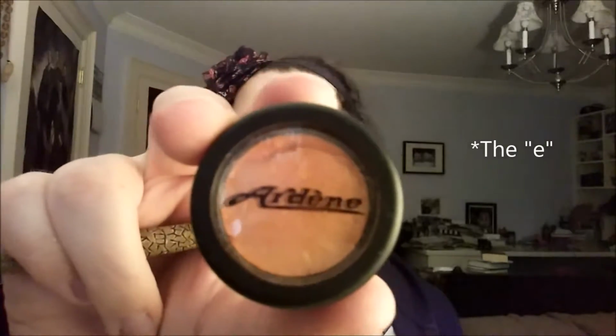Next, I'm going to go in with this orange Ardente color. Look, guys, it's from when they still had the accent on the A. Then they took it off because everyone kept pronouncing it wrong. So sad. So that can tell you how old this thing is. I would never use orange in real life. That's why Halloween's so good sometimes.